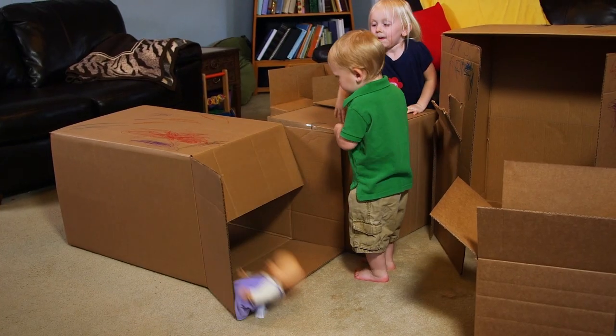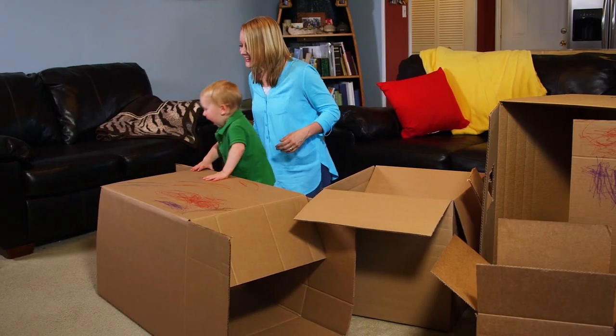Bye-bye. Say bye-bye. Bye-bye. Cardboard box. Let me tell you about cardboard boxes. It can be a spaceship. Type your play tips in the comments section. It's a great art opportunity too. And this is the parents' happy dance for no batteries and no sound effects.